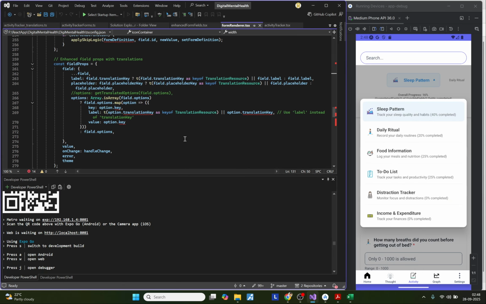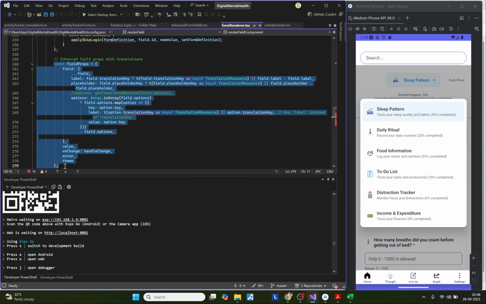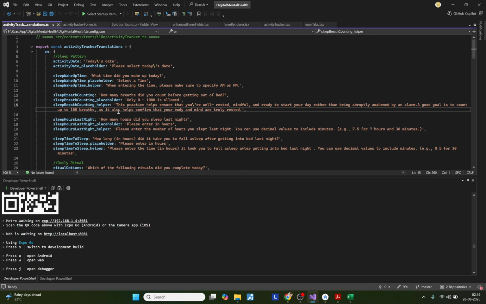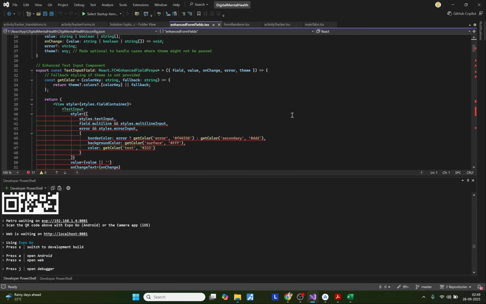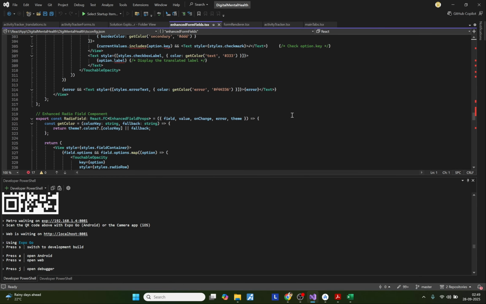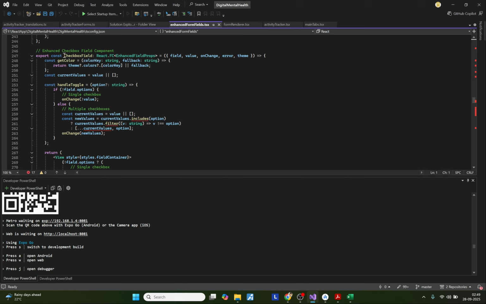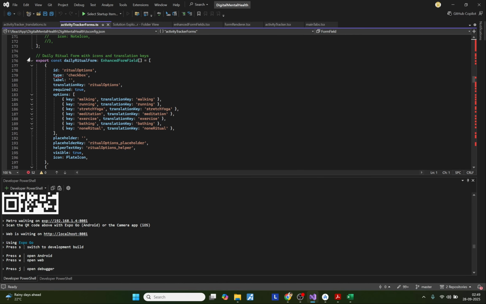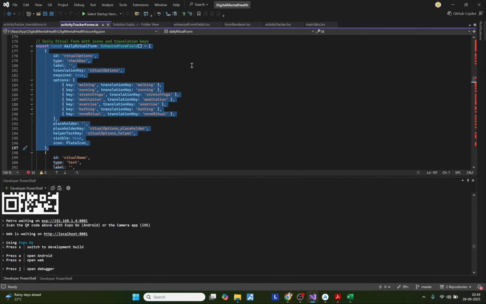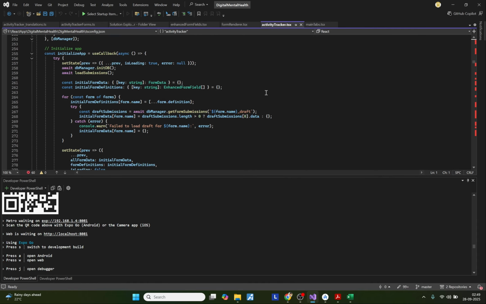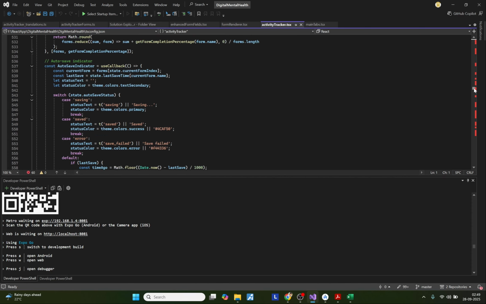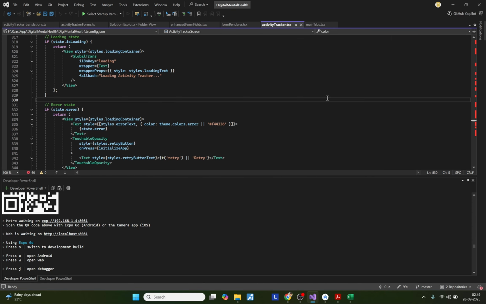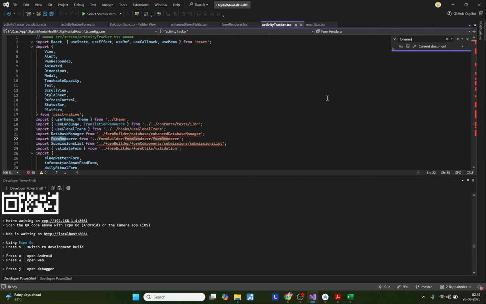This is my form renderer, and initially I was trying to find a workaround with this translation, which links with the translation key. And here are my fields. I'm using the checkbox field. You can see it over here for this activity related data collector. And my activity tracker imports the form renderer over here. Let me go over here and type in form renderer.